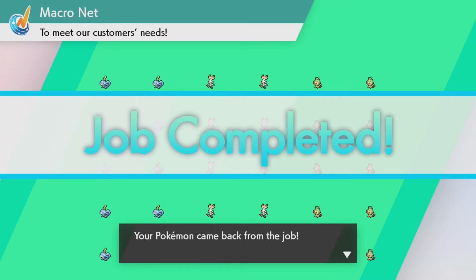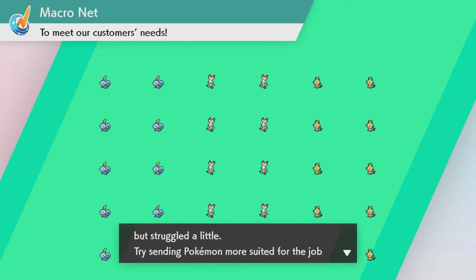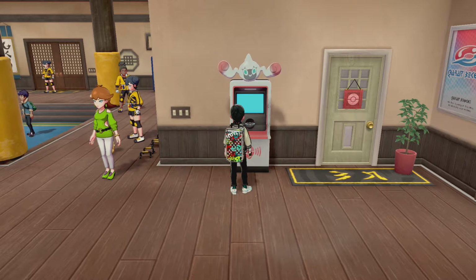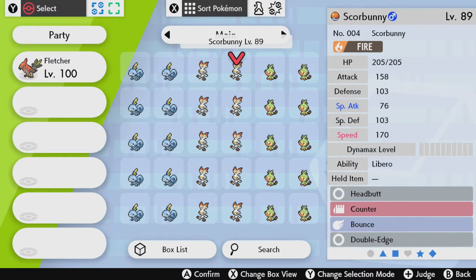This is the last one now, so my Sobble, I think my Sobble with the lucky egg is now fully leveled. This is his last level. And we'll be able to see the difference in levels from the lucky egg as well. So if we back out here, go back onto checkboxes. Sobble is level 100. And the other Sobble is level 90, so it's about a 10 level difference.